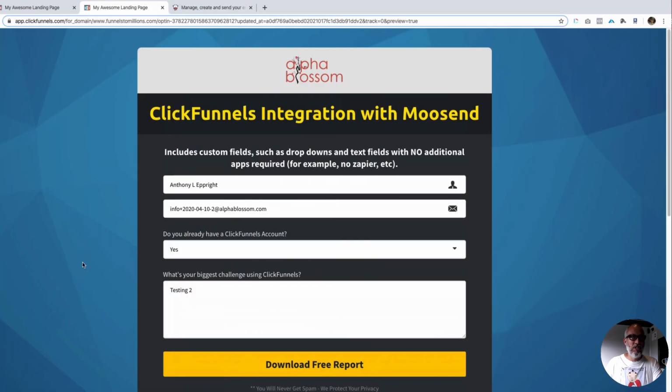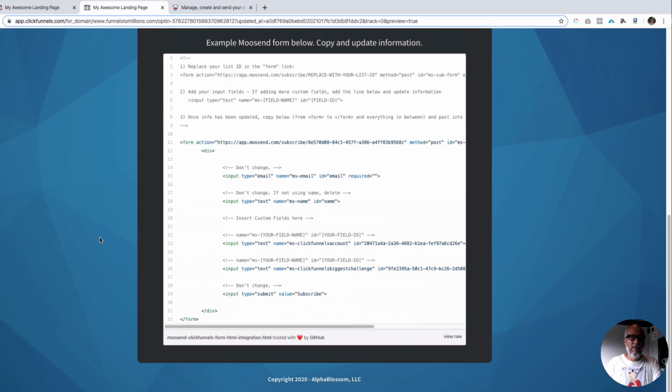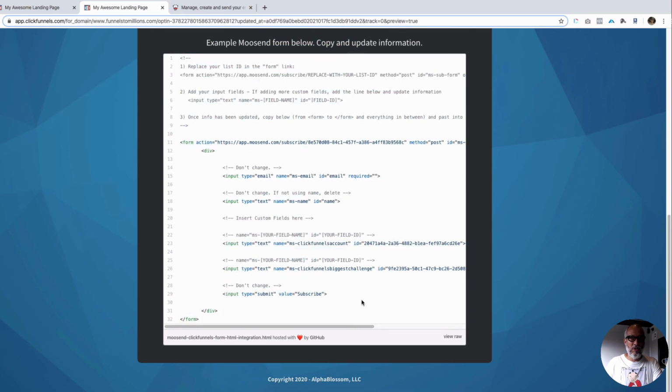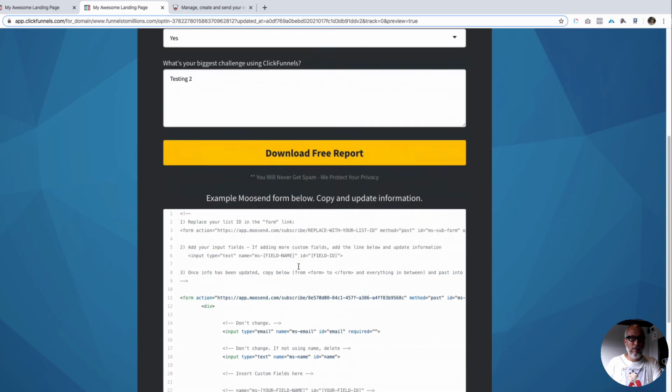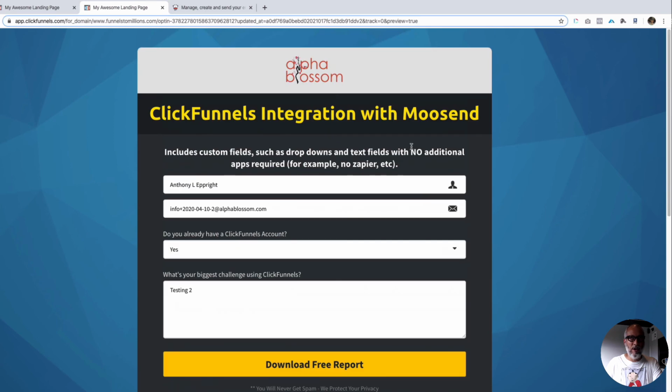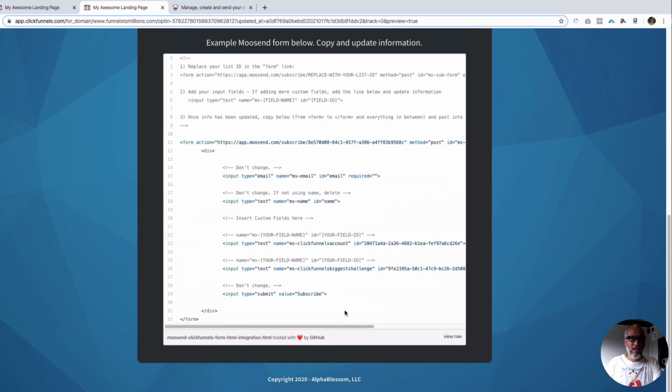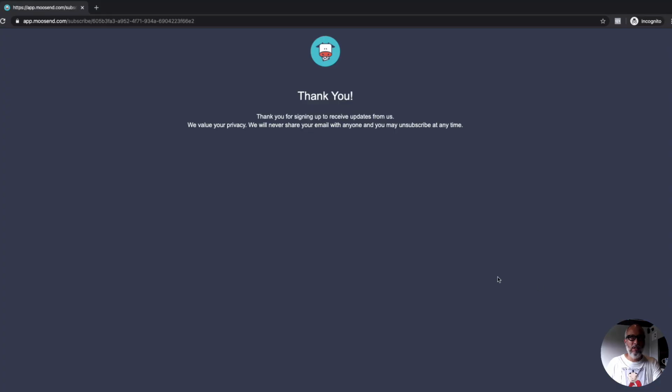I'm going to actually share a link to this funnel, and I've got the code down below that you can actually just copy and paste. So you can copy this and use that with your text editor and then make your adjustments. So this will have the test form on here for you guys to look at, and then down below you can see the code. You can copy and paste. It has some basic instructions in there. So hopefully that will be helpful to you guys.